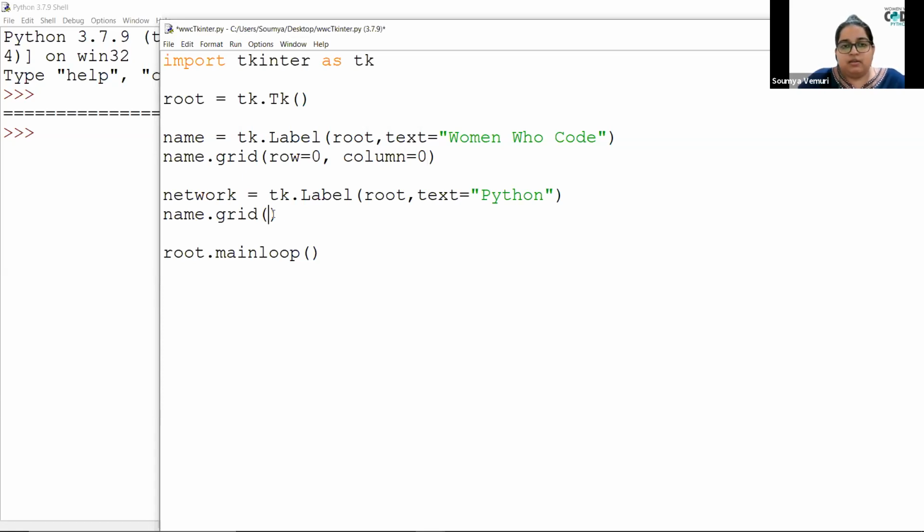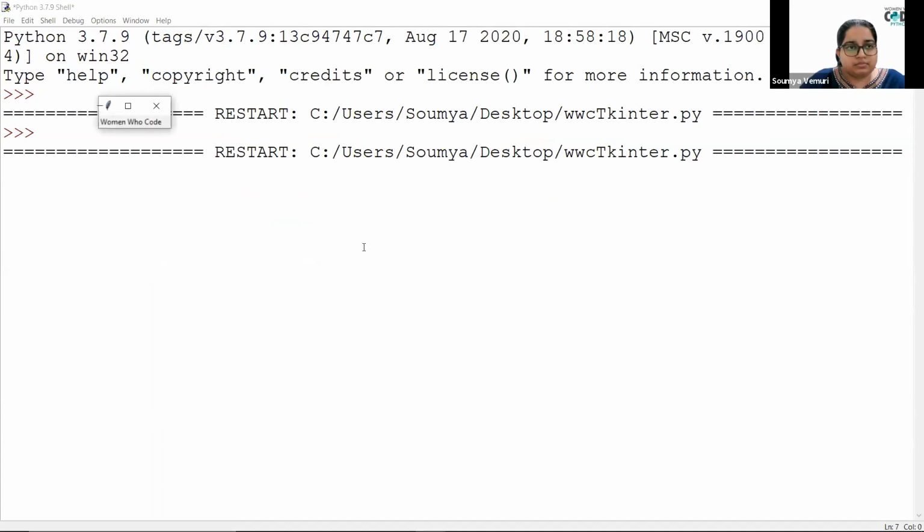We want the network to be in the second row and in the first column of the second row, so column equal to 0. We can go ahead and save this and run it.